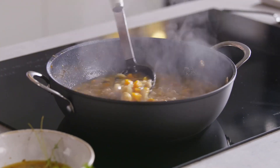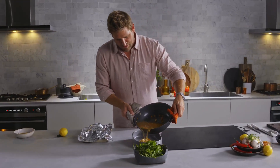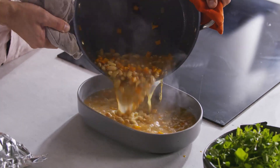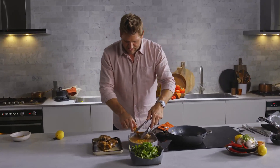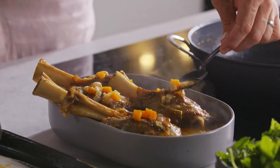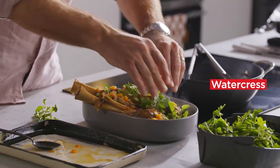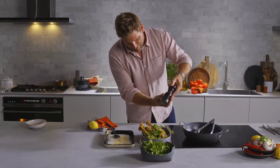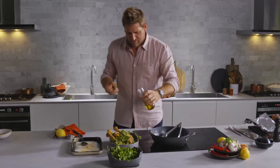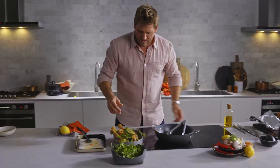Once your broth has a lovely consistency like this has, I think it's ready to serve. Pick this up and pour the whole thing in. Look at those gorgeous lamb shanks — just nestle them in there. Last, but certainly not least, I've got some watercress. Watercress has a really interesting bitterness to it. The lamb's really rich, so a little lemon zest, a little watercress — it really makes the world of difference. Cracked pepper, one more tiny drizzle of olive oil. That, my friends, is a feast fit for a king and queen.